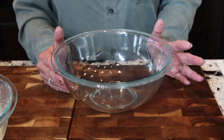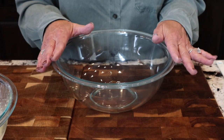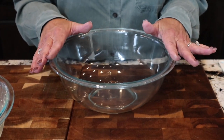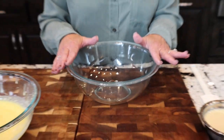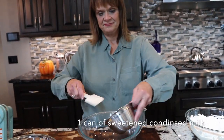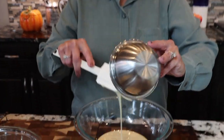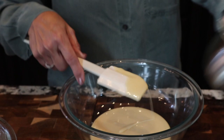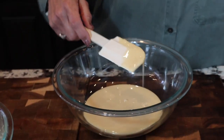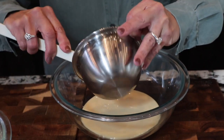Okay, so we're ready to go ahead and start with our Eagle brand milk and our cream cheese. That's gonna go in this bowl and we're gonna mix it together. So this is a few steps, but it is delicious. We've got our Eagle brand milk. And we have got our cream cheese.